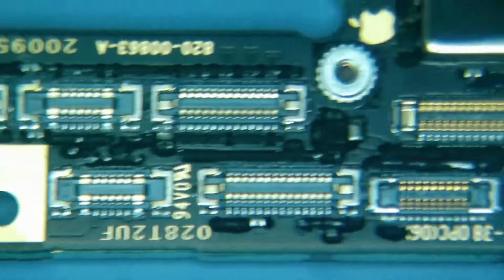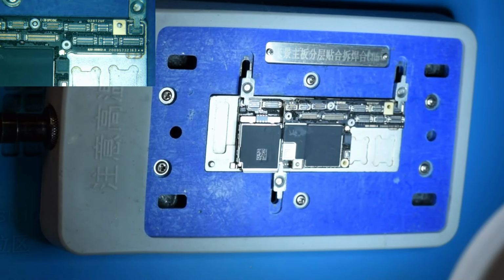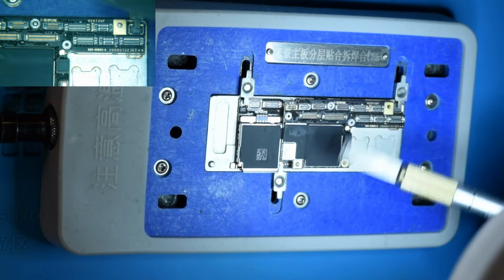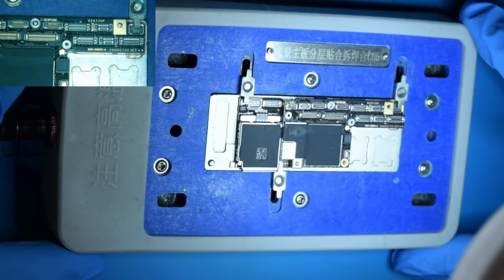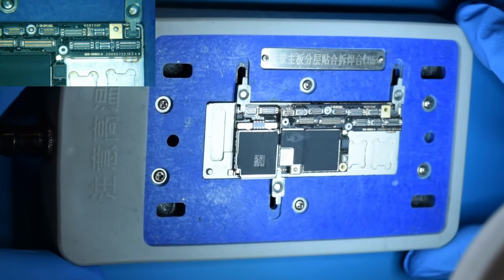Okay, we are ready to heat and separate. Alright, so we're going to set the platform to 180 degrees. It takes a couple minutes to get up to temperature. I'm actually going to set my timer as well, and I will time-lapse the video so you don't have to sit and wait for that. But in a while we're going to see some smoke coming up here. I'll turn on the fume extractor, and at that point it doesn't take too long before we can get this thing separated.